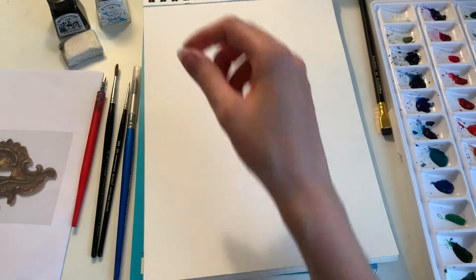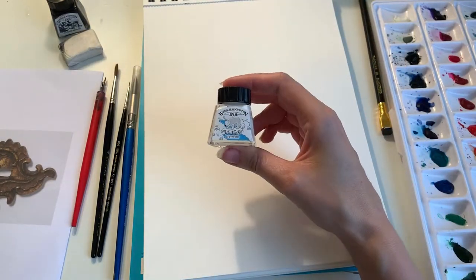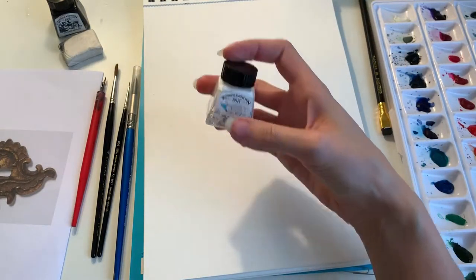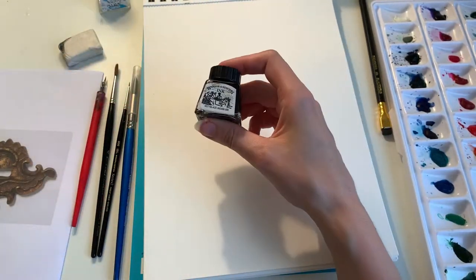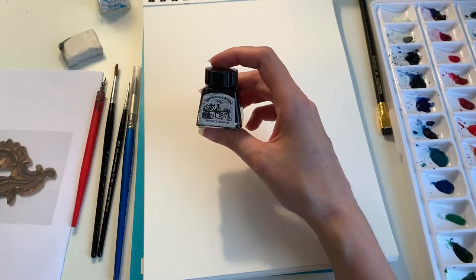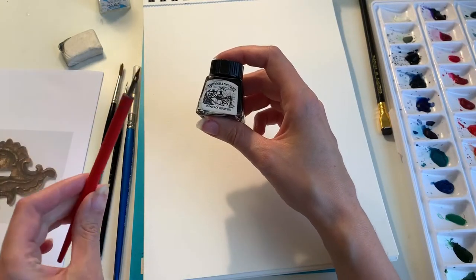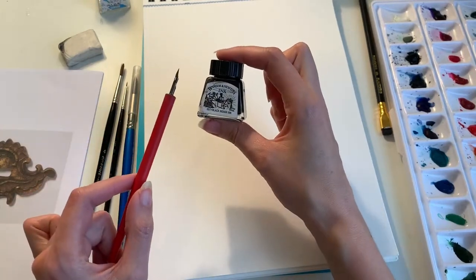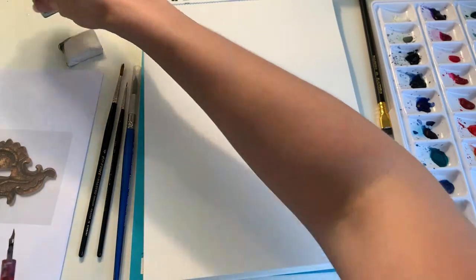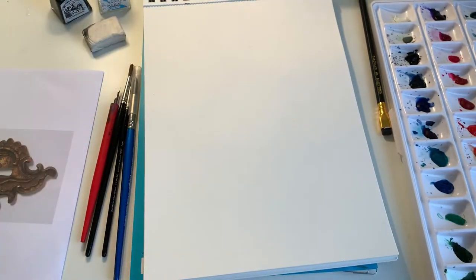I've also got my white ink here, which is what I'm going to use for the stars afterwards. And then something different. Usually I would use a pigment liner, but today I thought I'd give it a go with actually drawing in Indian ink with my calligraphy pen. So I've got my calligraphy pen here with a really flexible nib, and I'm going to use this black Indian ink as well. And then of course I've got my trusty putty rubber to rub out my sketch afterwards.